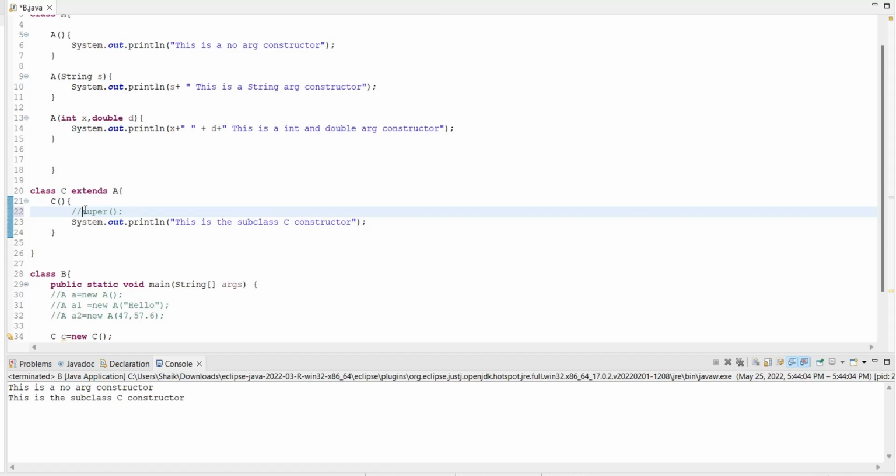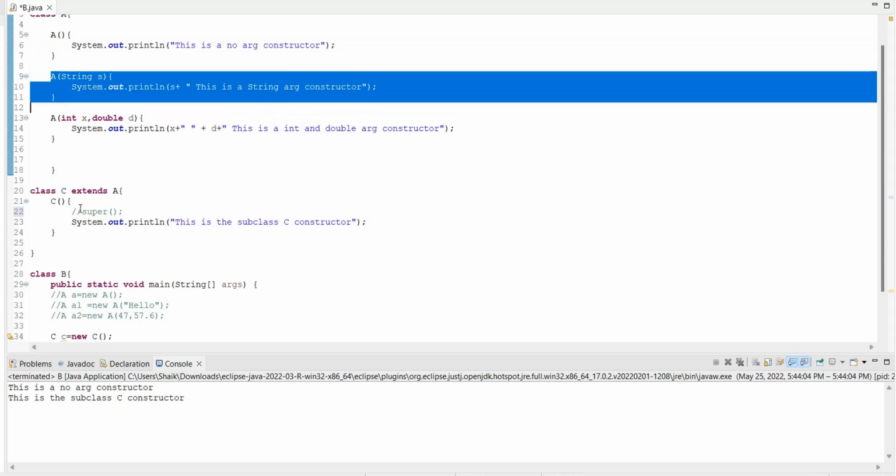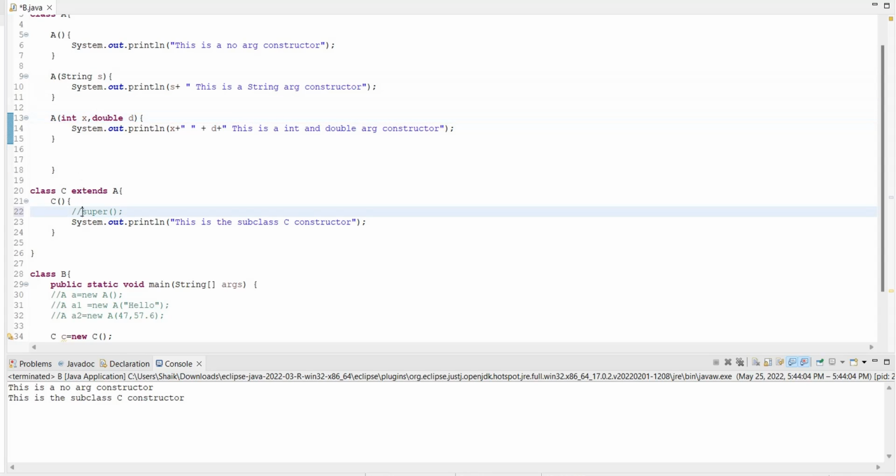Okay, but let's say you don't want to call this constructor. You want to call this constructor. So how do you do that? You can do this manually, and you can pass in the value of string. So now instead of it calling this no argument constructor, it will now call this constructor.